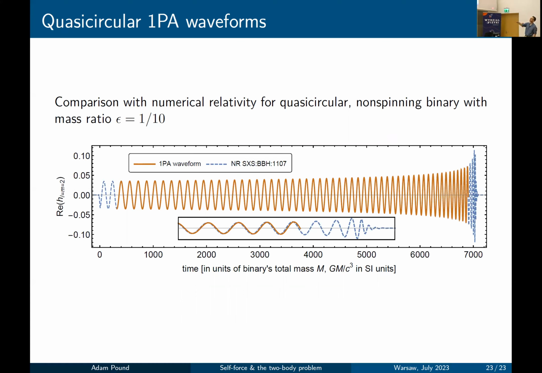And you see, so what we've done here is we've matched the phase and frequency at the earliest time we can, the earliest time that the numerical relativity data is reliable, and then just evolved forward and looked at, okay, how well are we reproducing the phase and amplitude? And so you see where we cut this off, we're off by 0.3 radians or something. But most of that dephasing actually happens quite late.